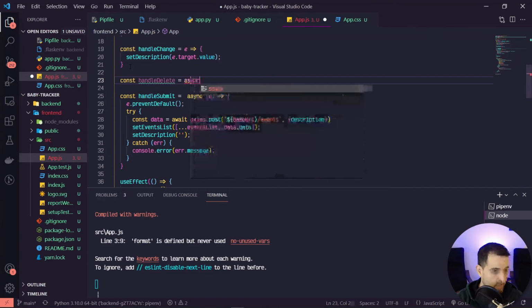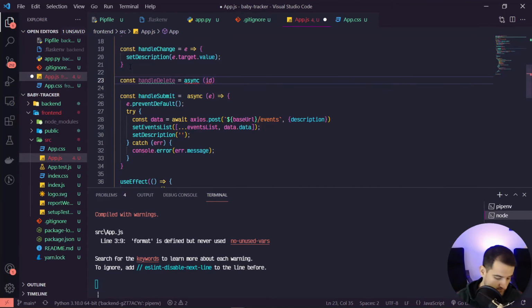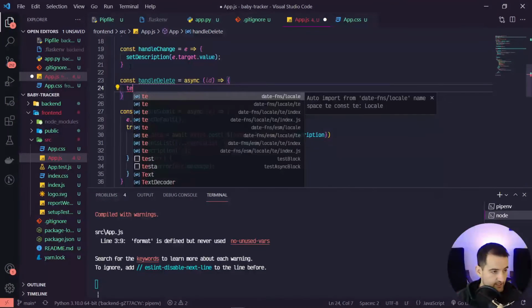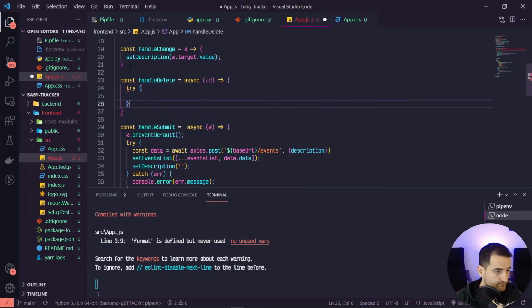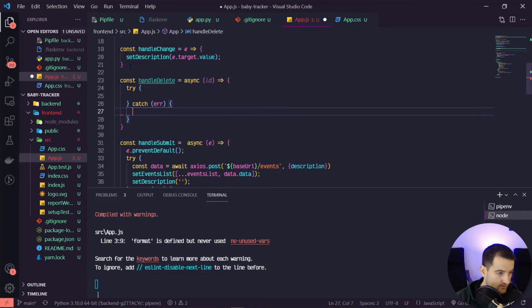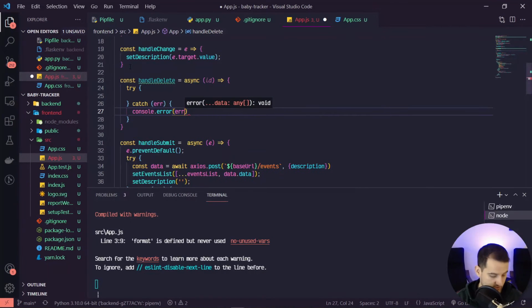This is going to be asynchronous. It's going to take in an ID, which will be the event ID. And then we'll set up another try catch, where we'll console.error the error.message.